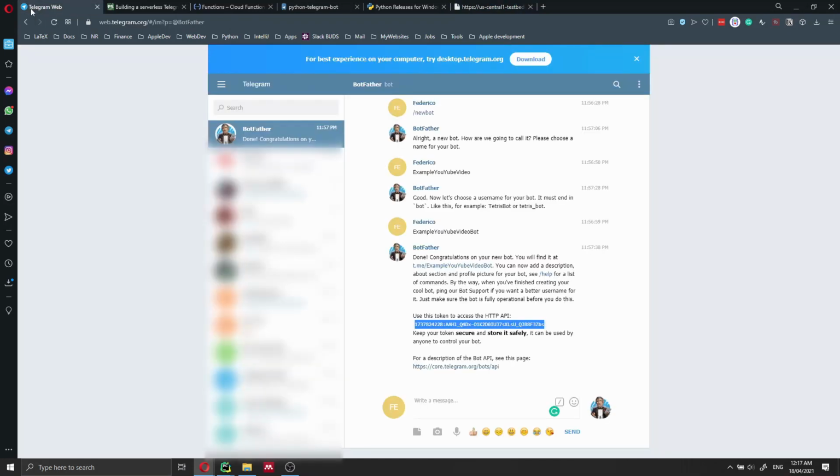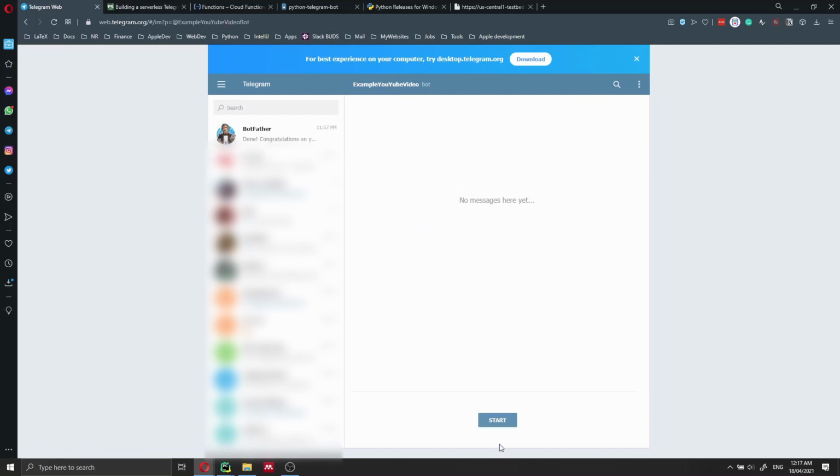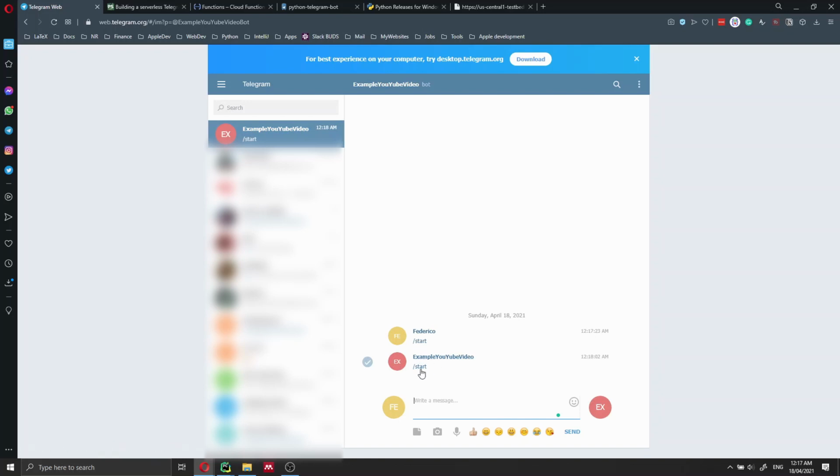The next step is to go back to our Telegram here online, web.telegram.org. Of course, you can do the same thing from your phone. As I previously said, you can click here or you can look for your ID or the Telegram name that you just created, and start a conversation with our bot. We're going to send the start message, and as you can see, we are receiving the same message that we sent. For instance, I can send a message, say ciao, and here we are receiving the same message from the bot.